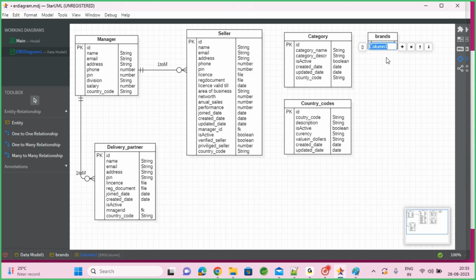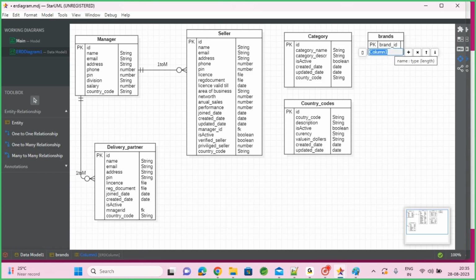Should not be like, without a brand nobody will create and keep it in the system, right? So brand ID. Every item will belong to a brand. It may not be an orphan, meaning no brand.